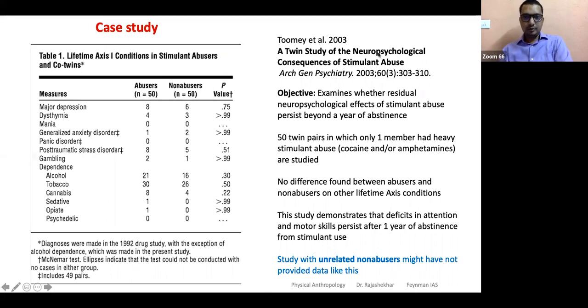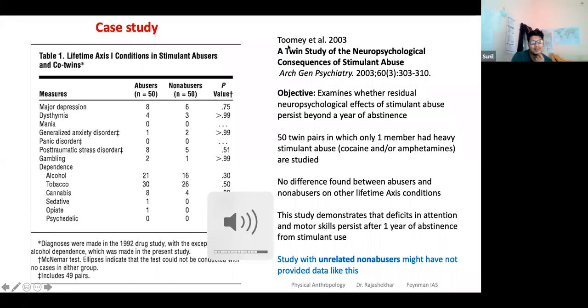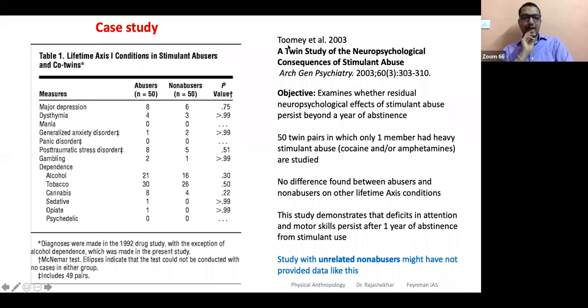Sunil, you seem to be confused. Sir, I'm just thinking, if one of them is taking, why is the other one not taking? Multiple reasons. It could be because of several factors. As I was saying about environmental difference, they are influenced by people, by their school, books, lots of factors. Friends, most importantly, right? We see in the movies, let's say a twin pair, one got into the movie industry, another did not. Is there a higher chance of getting into drugs, because of their environment, because of huge influence?